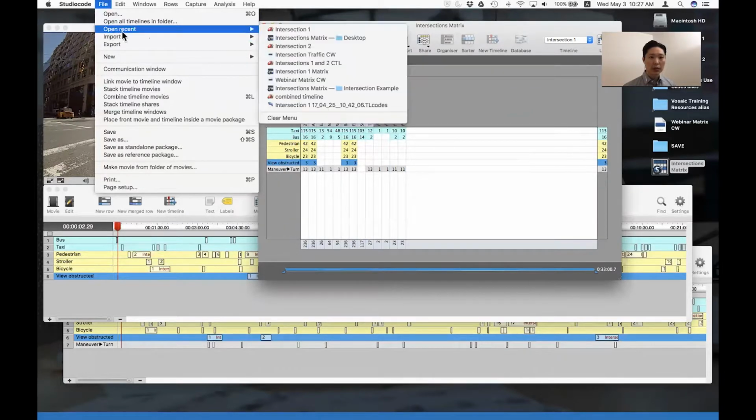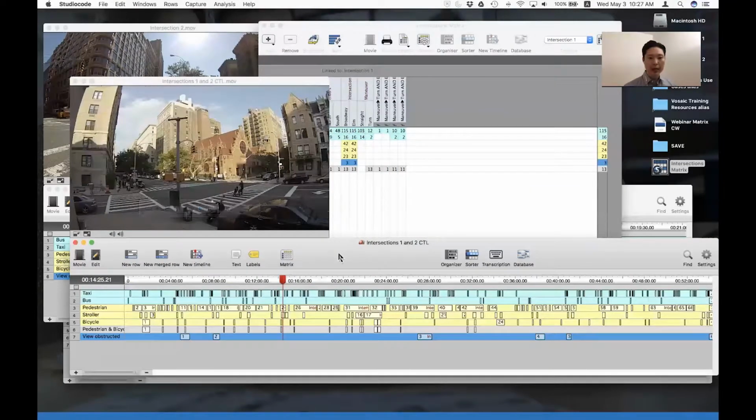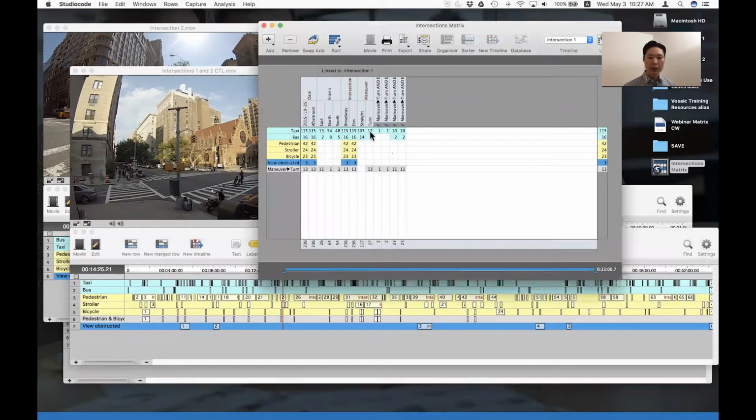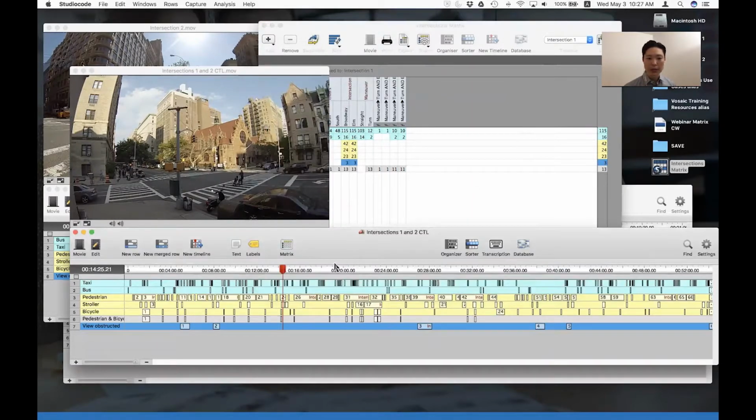using a matrix to view the information for a combined timeline. So I'm going to open this combined timeline. If you're not familiar with a combined timeline, it's like an aggregate of individual timelines. I coded intersections 1 and 2, but what if I wanted to see this type of information in the matrix based on the aggregate of 1 and 2? I could create a combined timeline, and we have other video tutorials on how to do that. But now that that timeline's open, let me demonstrate this first, just so you see.